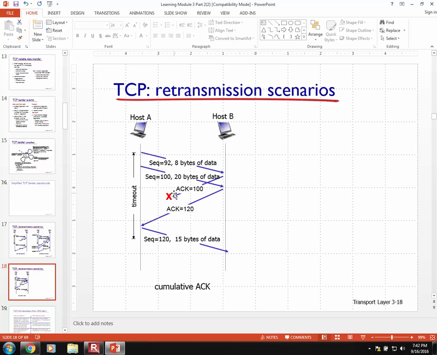One acknowledgement gets lost, but the later acknowledgement gets through because the timeout value was long enough. Losing the first acknowledgement wasn't a really big deal. Once I get this cumulative acknowledgement, I know that host B received both packets. So now I can continue. I can update send base and send my next packet with sequence number of 120.